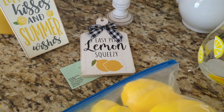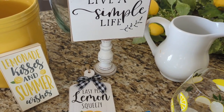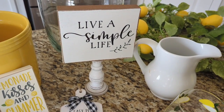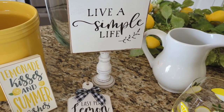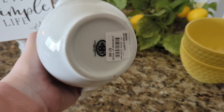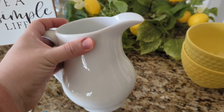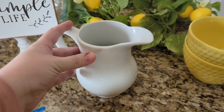I know some people don't like using words in their decor or are trying to stop using them as much, but honestly, I love using these, so I'm going to keep doing it. Then we have this little white ceramic pitcher. This was from Bill's Outlet. It was $7.99.